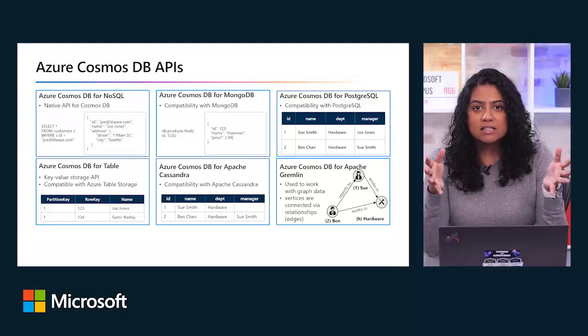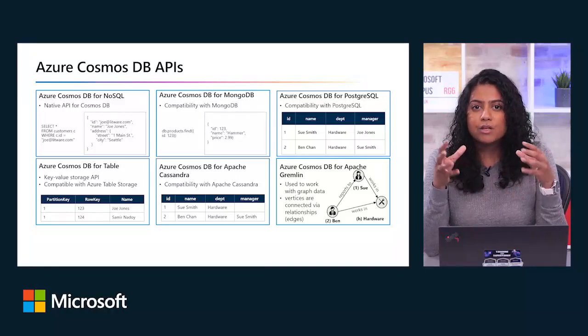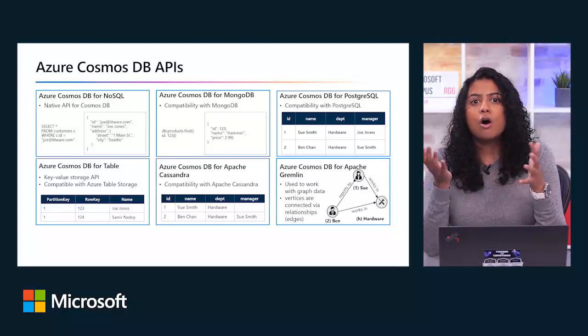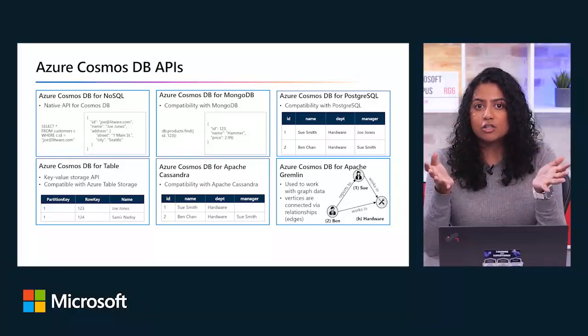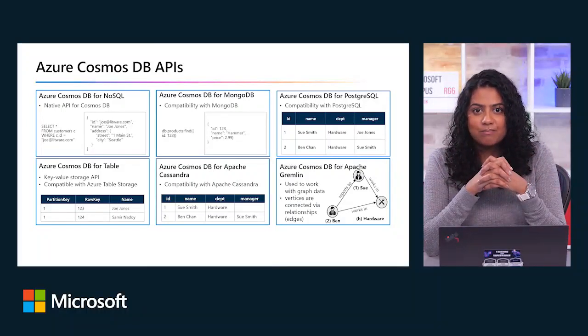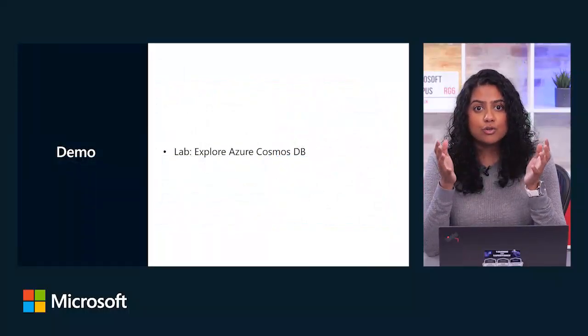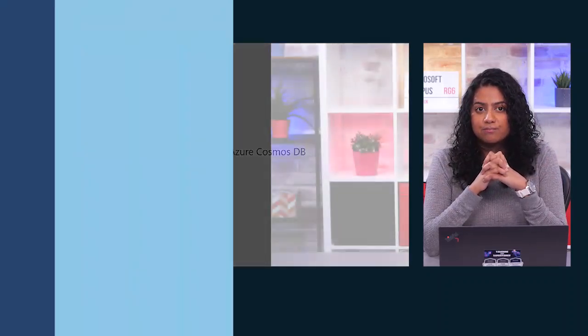Each of these APIs is a specialized tool designed to solve specific problems, whether it's managing documents, organizing relationships, or handling complex tables. Cosmos DB has the right solution to meet your needs. Now let's jump back into the portal one last time today, and I'll show you how to work with these incredible tools within Cosmos DB.